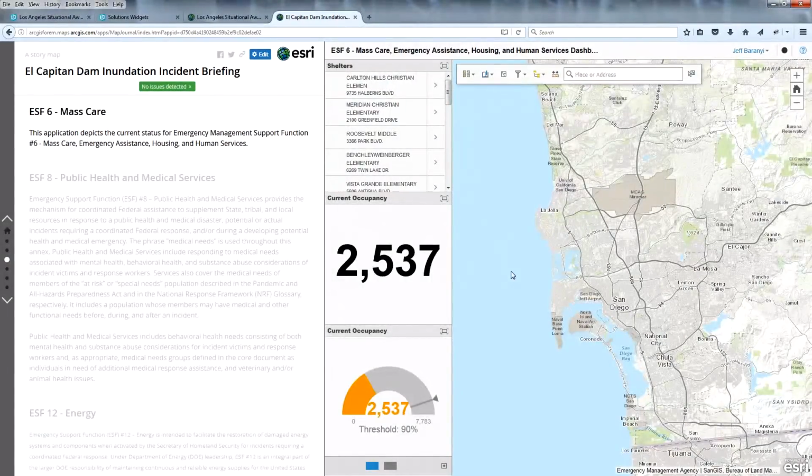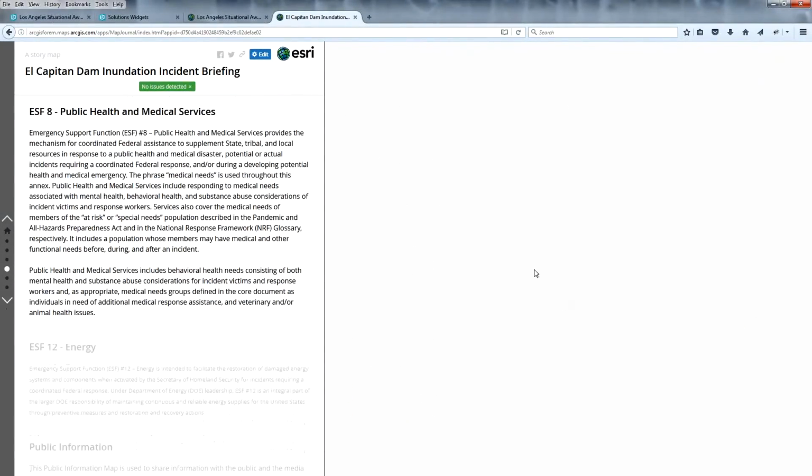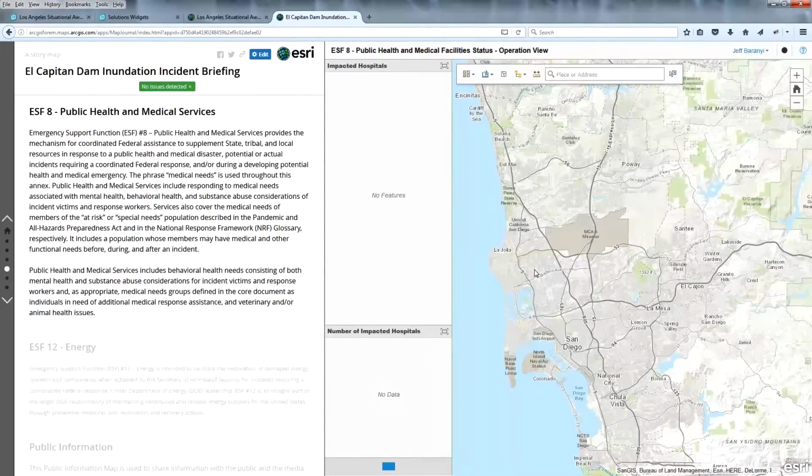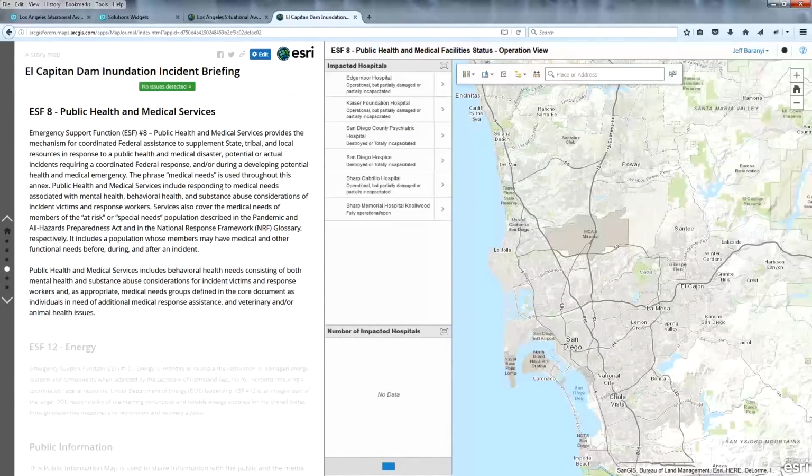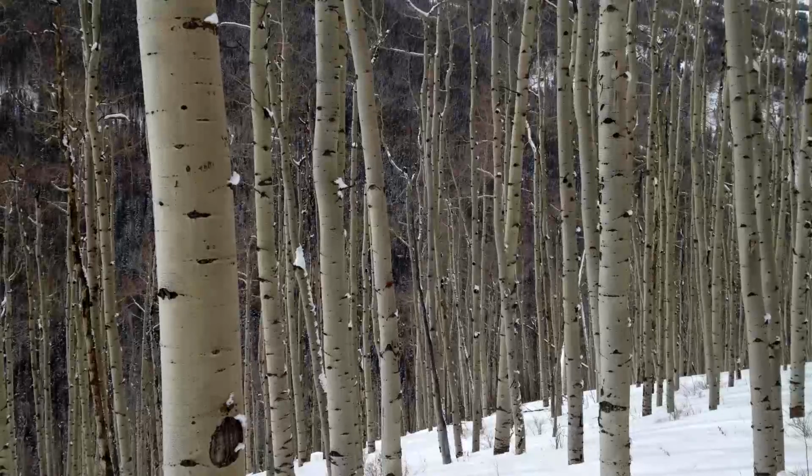And again, as I've mentioned, we can embed different operations dashboard views right here inside of the application to help bring out key pieces of information and have that accessible right here in our view. So again, story map journals are very helpful ways to roll up information inside our command center and perhaps use that for briefing purposes.